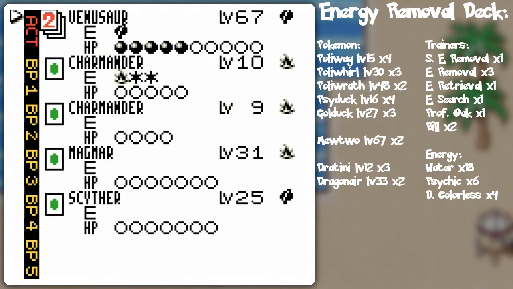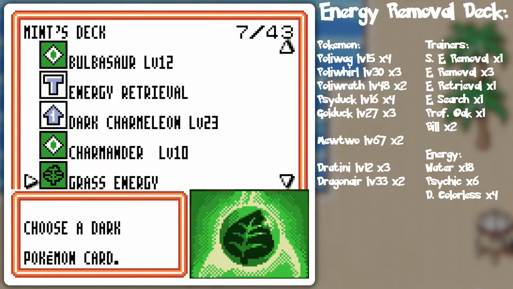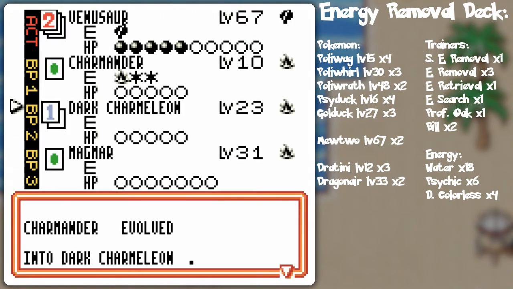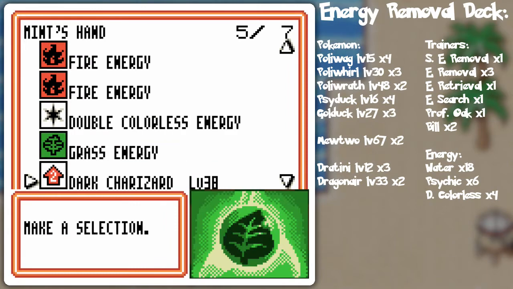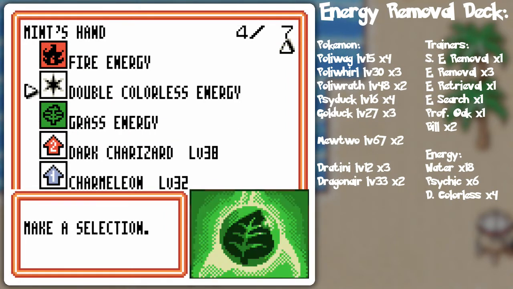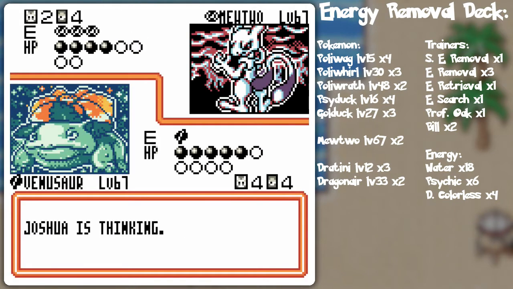And... Actually, don't I want to... Maybe I should do that, the boss's way, and grab Dark Charmeleon for the other Charmander that I'm not powering up at the moment, and then Professor Oak. I was thinking what I should use the boss's way for, and maybe that's how I should use it, just to kind of cycle through things here. Yes! Yes! Okay, we're done for this turn.